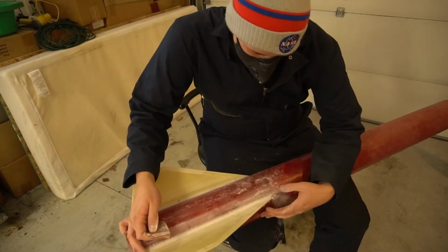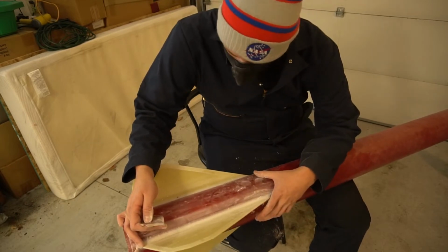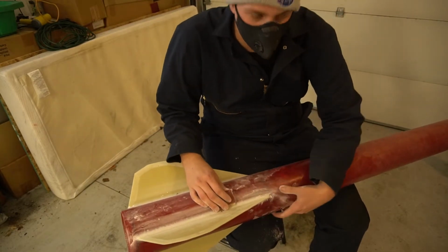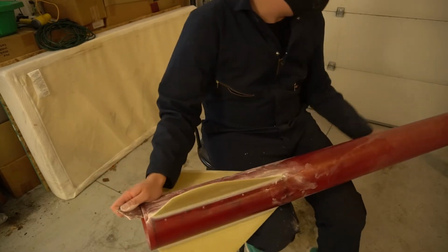Now, I don't want to jinx myself or anything, but right off the bat, these seem like they're going to be a lot less problematic than fillets I've dealt with in the past, because the way they went on was pretty decent. I actually think I might throw this on the table. We'll go about it that way.